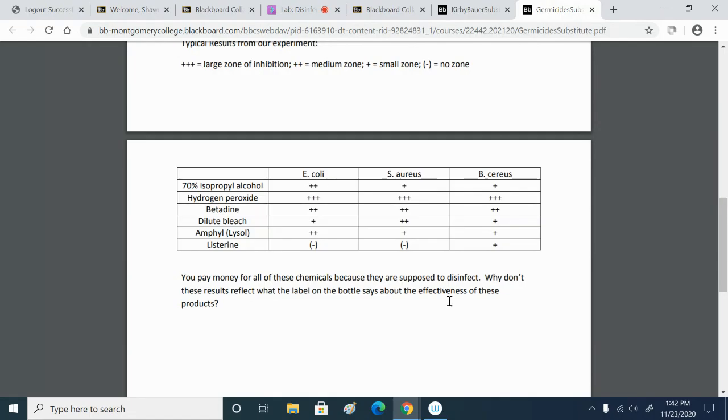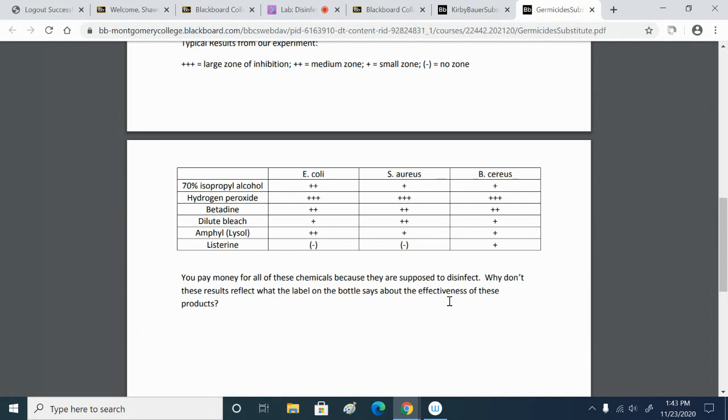And Listerine. I had a student one semester who was very upset by these results for Listerine because he used Listerine every day. And it does a terrible job on the agar plates. And so we actually did an experiment. He brought in his Listerine, and then we swabbed his mouth before and after using the Listerine. And it did significantly reduce the number of bacteria in his oral cavity. So Listerine does work. It's just not on the agar plates.